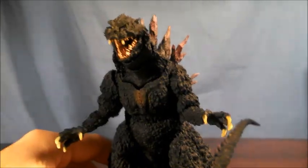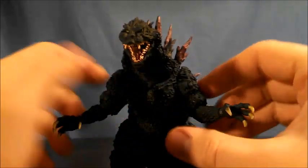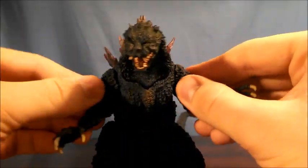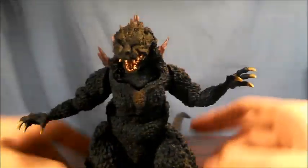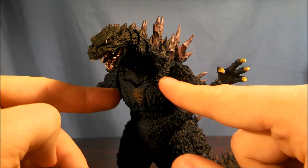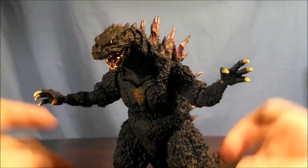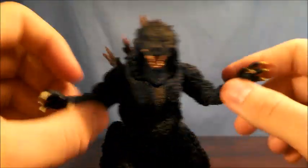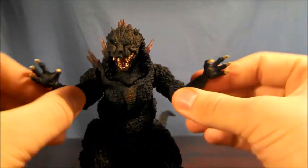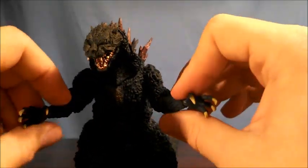The shoulders are attached to the body on two different joints — they're attached to a piece of sculpt on a ball joint, but there is also a hinge system for the arms inside the cavity of the body, so you can get a better range of movement for moving them outwards and inwards. Do take note that if you overextend the hinges, you're going to get portions of the sculpt to pop out of the body cavity, creating big holes basically where his armpits are — and it's a pain to fix. Unfortunately, Godzilla does not have a bicep swivel on either arm, but he does have elbow swivels, which appear to be ball joints at the elbows rather than exact hinges.